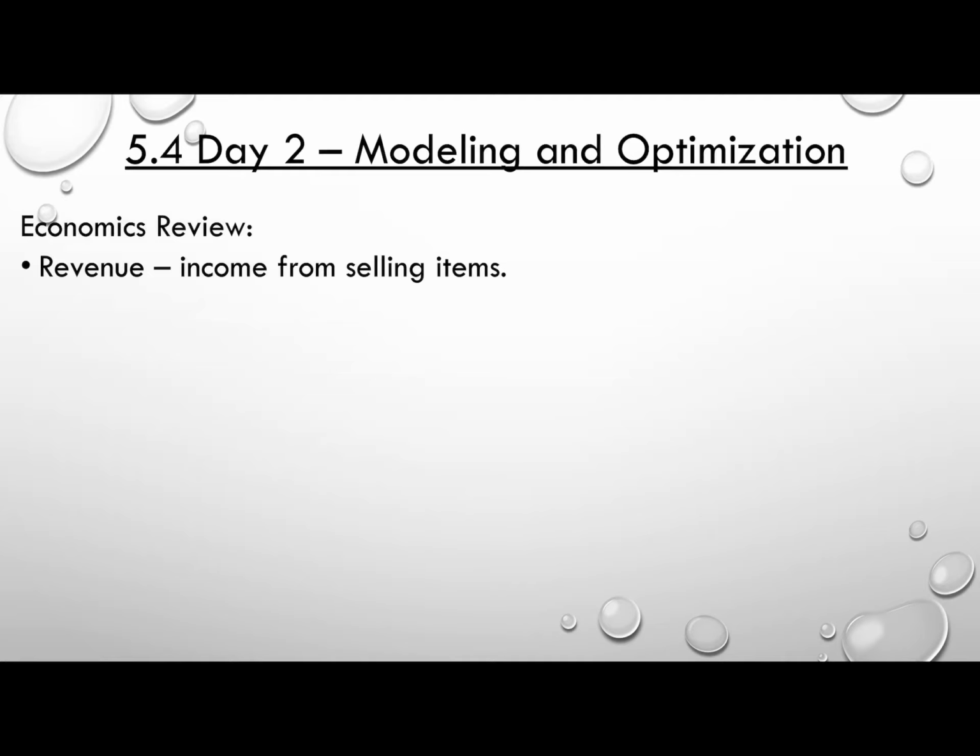Okay. So first, a little review for those who might have forgotten some of these concepts or are not too familiar with them. First, revenue. Revenue is literally the money that you're making from selling an item or a service or whatever. For example, if you sell t-shirts, the money that the customer is giving you is your revenue for each t-shirt. All right. Cost. Cost is going to be the price of producing said item. So for example, going back to selling t-shirts, your cost would be whatever money you paid to make those t-shirts.